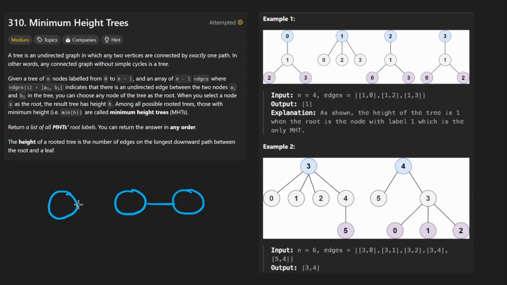Let's make it more interesting. Let's add a 3rd node, and let's do it like in a straight line, because regardless of where we add it, it's going to be a straight line anyway. But now we see the length of this entire thing is 2. So if this were to be the root, the height would be 2. If this is the root, the height is also 2. But here, it's special. The height is going to be 1. So this would be the root of the tree.